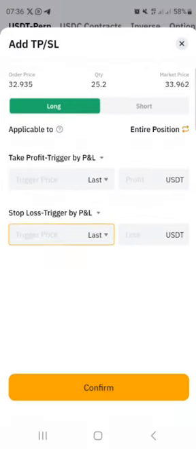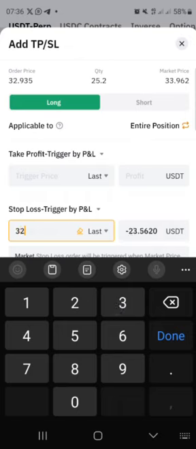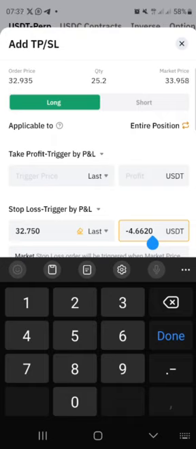32.750. All right, put it there, 32.750. Can you see the amount I'm going to lose? $4.6, which is approximately $5. You understand? Because I have done my risk management well and tight. It's very tight. So you make sure that I don't lose more than $5 or maybe even less than $5, but it will never be more than $5 because of the risk management I did.